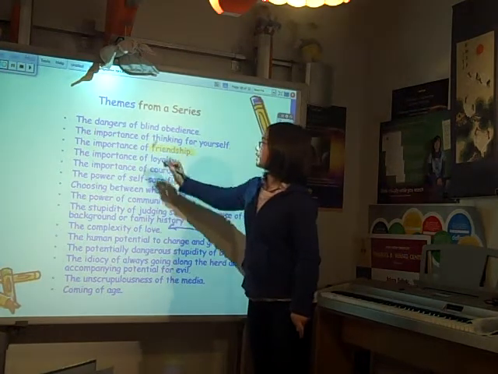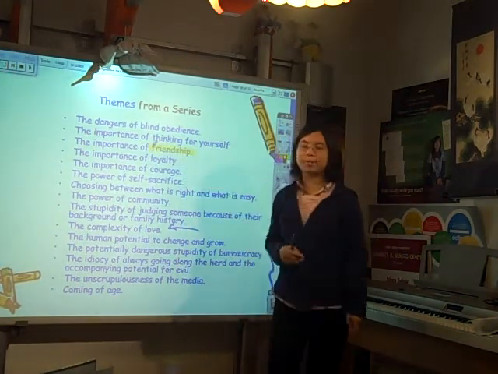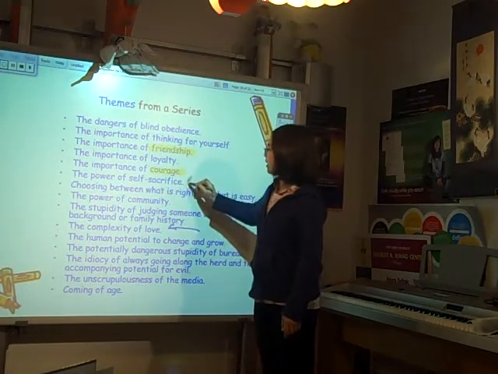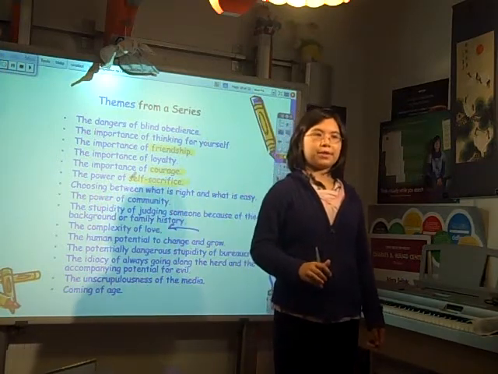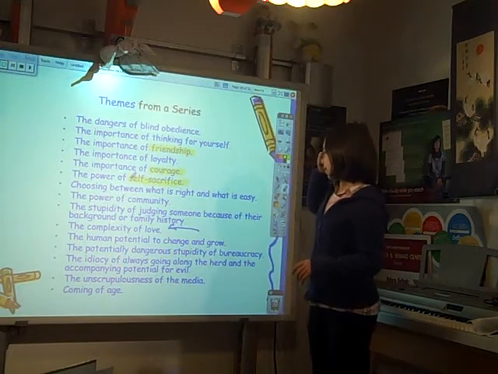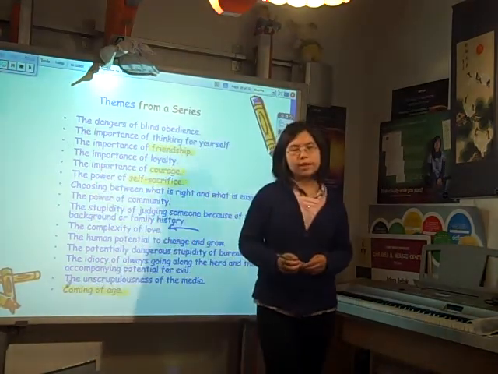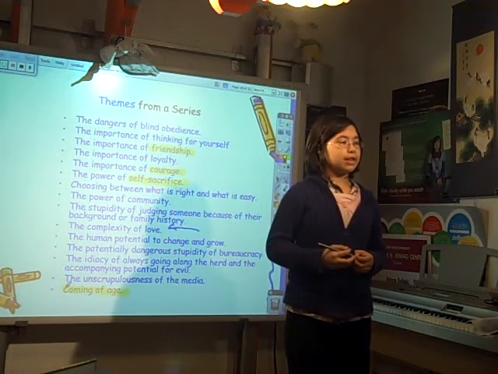So friendship would definitely be one in there, and we see this in a lot of books. The importance of friendship, there are a lot of books that have that theme. Also courage and to some extent self-sacrifice, because Ella is definitely not a selfish person. She has to live with that curse. And then also it might be a little bit of coming of age. I'm not completely sure, but a lot of books have coming of age as well. So those are a few themes that might apply, not just to Ella Enchanted, but quite a few books.